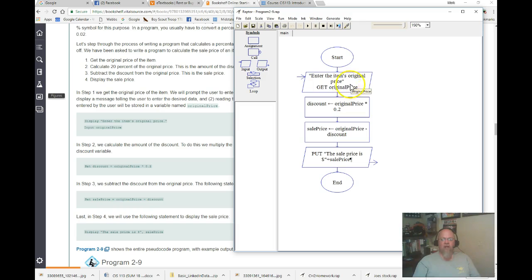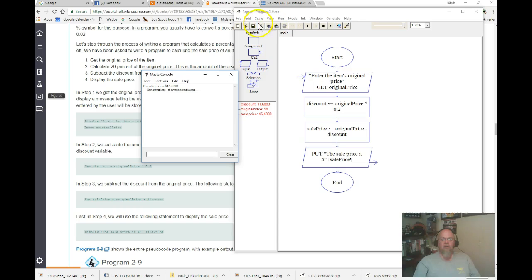So original price, discount, and sale price. There's my three variables. Two of those items are done behind the scenes. There's my input, my output. So I run it. The original price is $58, and the sale price is $46.40.